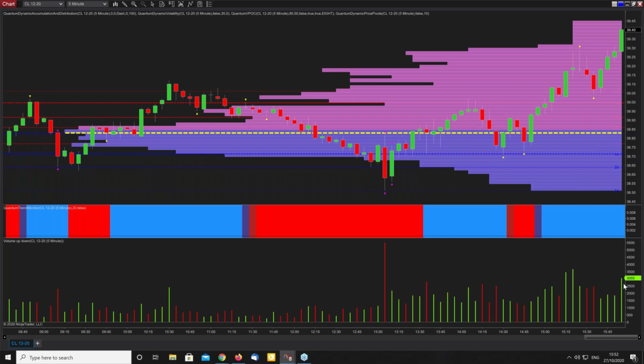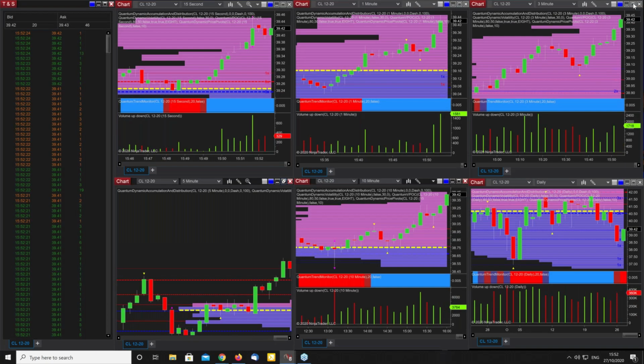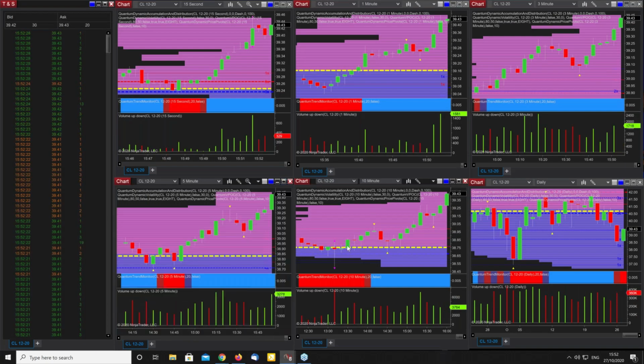So what we're seeing there is nice volume coming in. We want to see this candle close off with a nice flat top. Don't particularly want a big wick to the upper body. Want to see it closing off nice and flat. And then that just gives us confirmation that the trend is being maintained and likely to continue further.